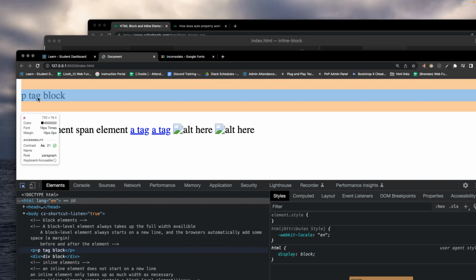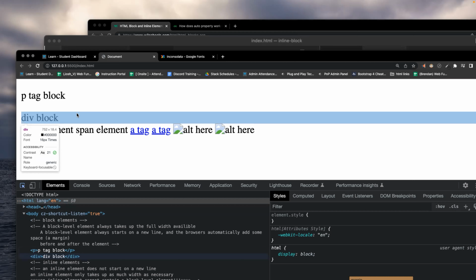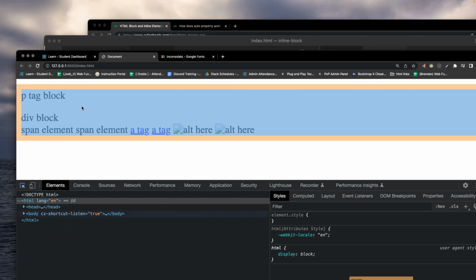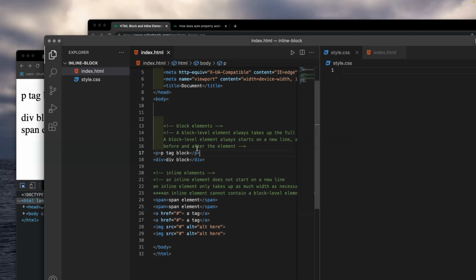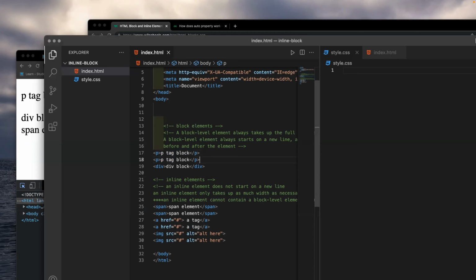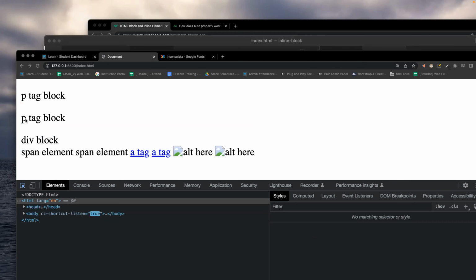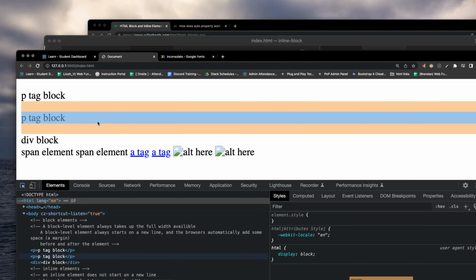And when I write a div tag, it's going to do the same thing. And every div and every p tag are going to do this same exact thing. No matter how many times you write it, if I copy and paste another p tag below, it's going to give it a whole new line.